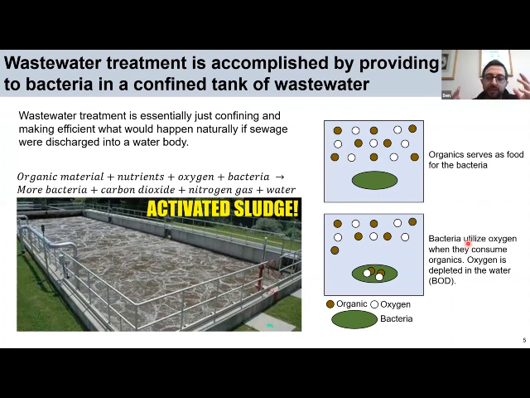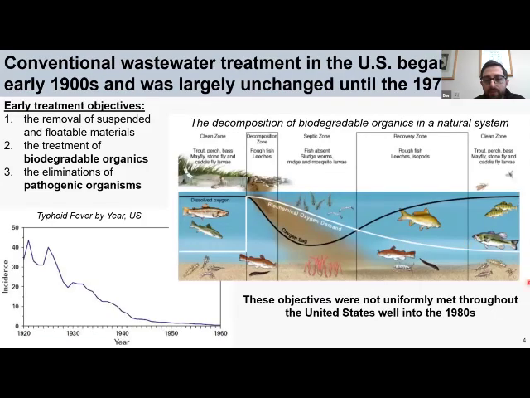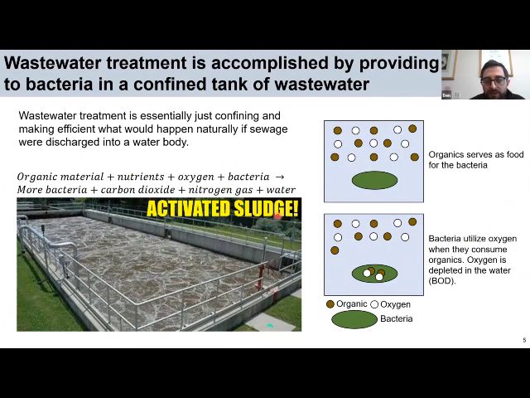So we're essentially just letting what would happen naturally in the environment, like this figure here, but we're confining it in a concrete tank, and we're making it really efficient. And we do that by pumping in air. So we're just providing oxygen to the bacteria that are in this tank.